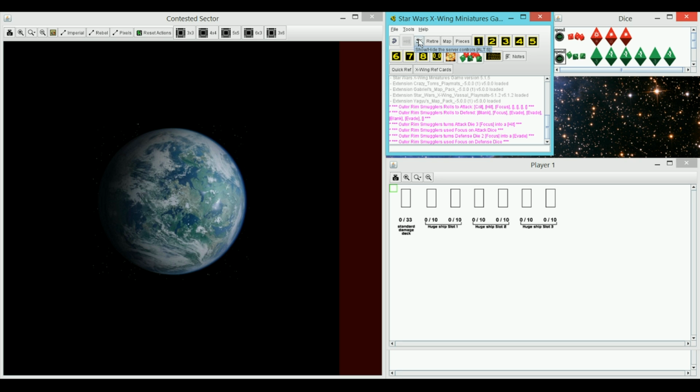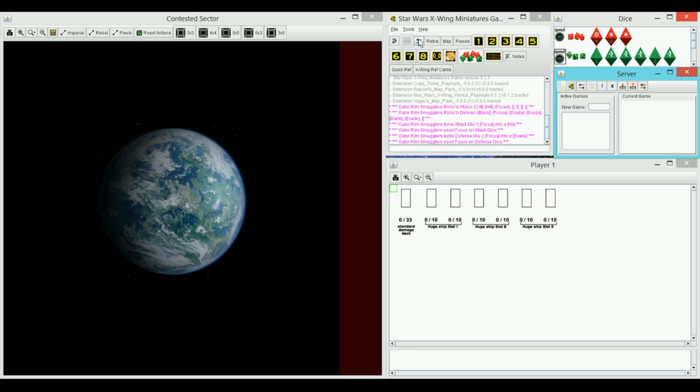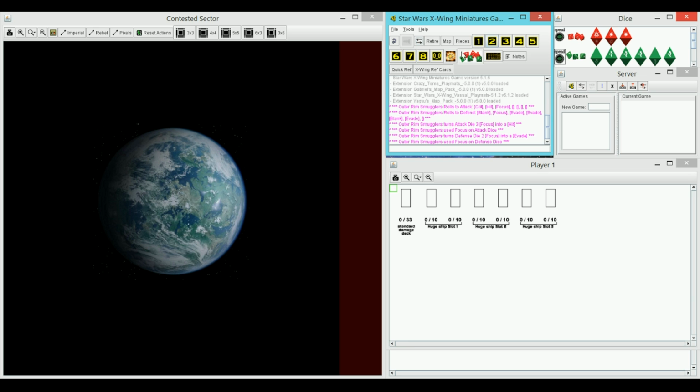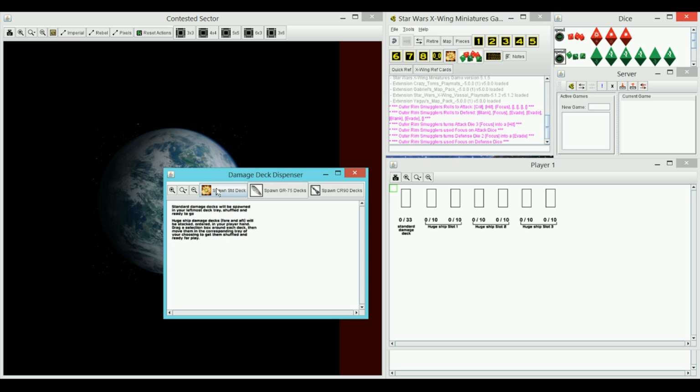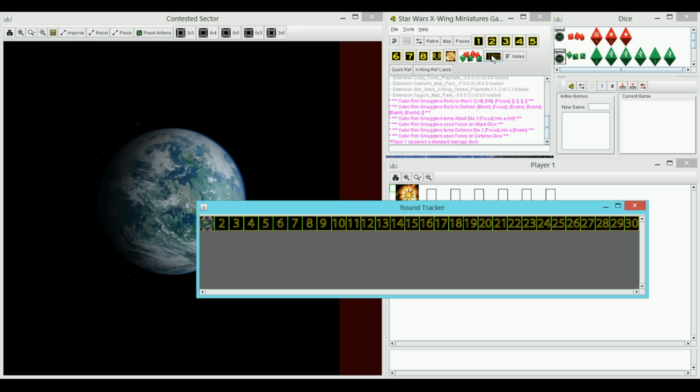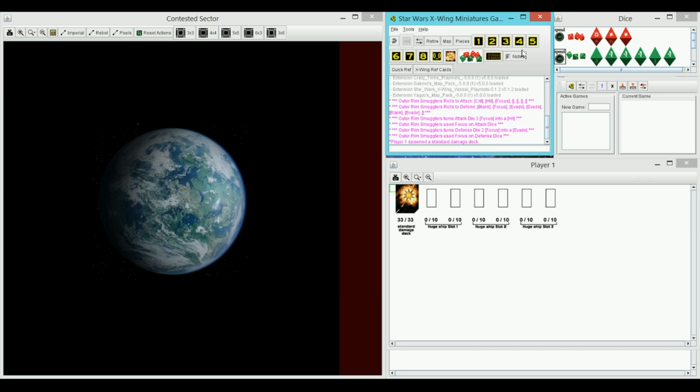You can undo your last move and redo, and then you're gonna open the server. This is not necessary for the offline mode, but once we get online, you can see rooms with players and games ongoing. The pieces will open up all the pieces, and the 1 through 8 button opens player's hands. This one spawns a damage stack in your hand. Very convenient. And then you can open and close the dice, and if you want to keep the count of how many turns, you can do that. It's never done though.